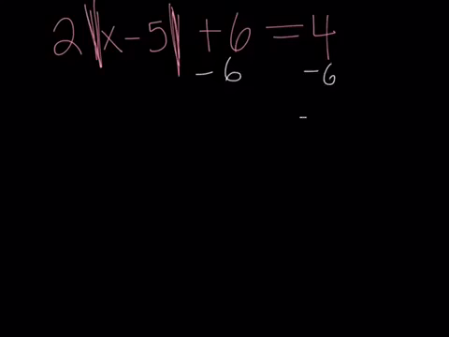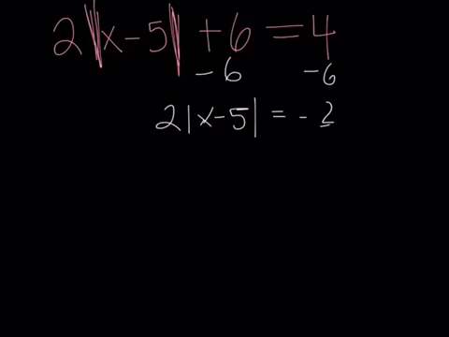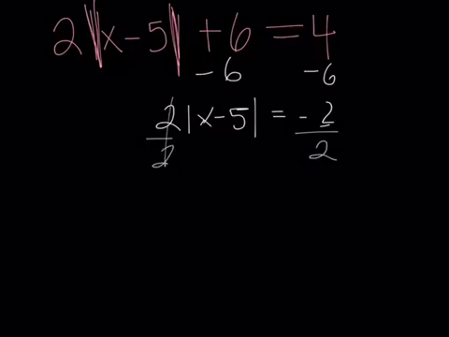So now we have -2 equals 2 absolute value of x minus 5. Okay, so we're getting closer. So now we have this 2 in front. In order to get rid of that, we're not going to subtract it because we don't have a plus sign in the middle. This is acting as a multiplication, so I'm going to divide by 2 on both sides. Now, a lot of mistakes is you try to divide it underneath the x minus 5. Don't do that. You only need to do it once on each side. So this cancels out. So now I have absolute value of x minus 5 equals -1.